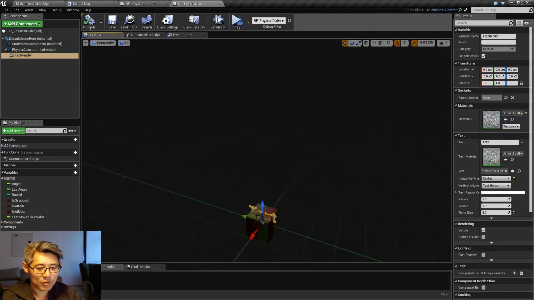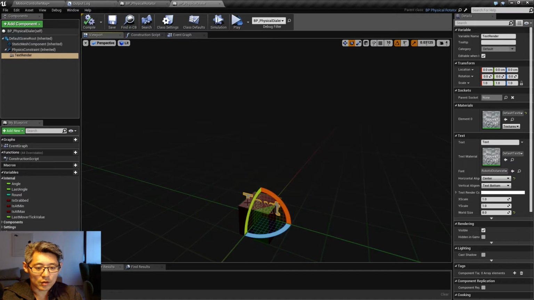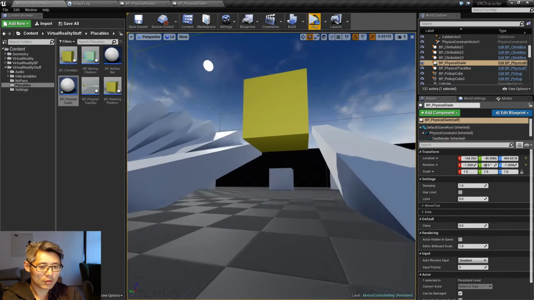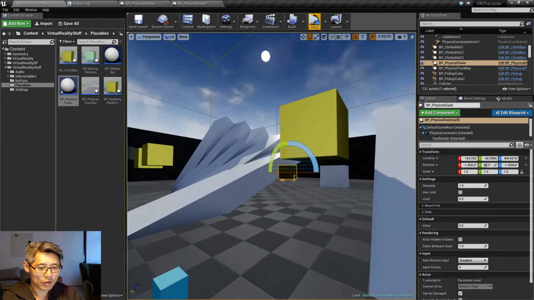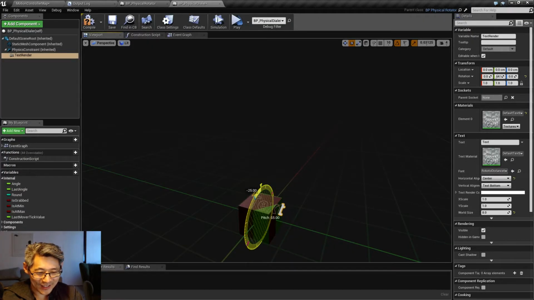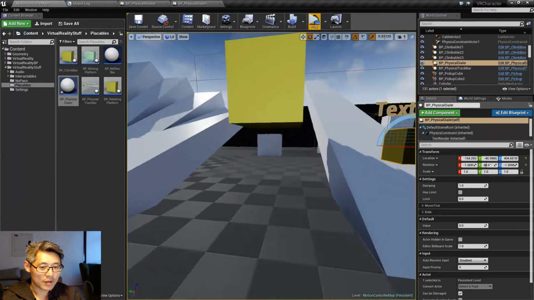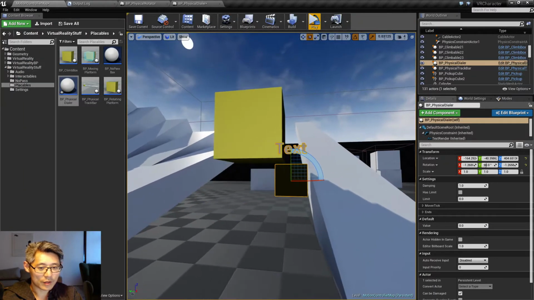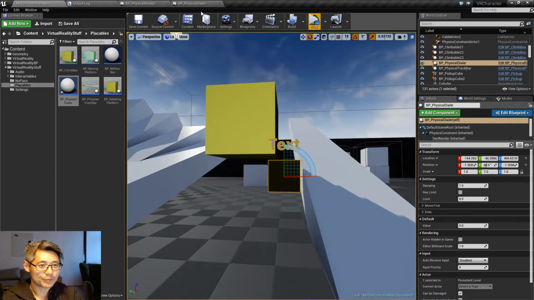Text renderer. This one. This one, I think. Did I just turn it upside down? Yes, I did. I hate this stuff. Okay, 180, and then we're gonna push it. Let's put it behind here. That way. So now we can see what value it has.